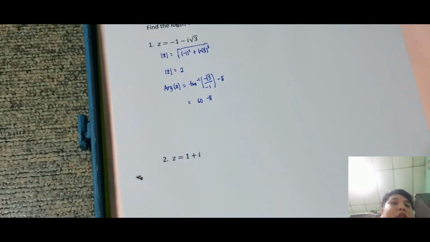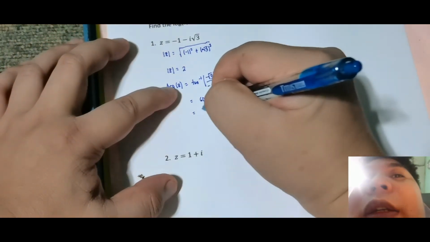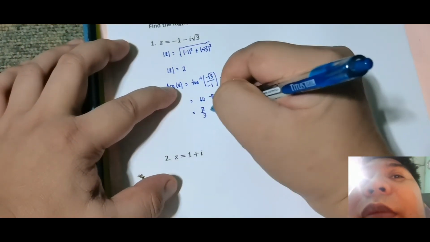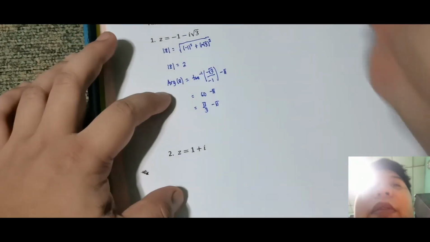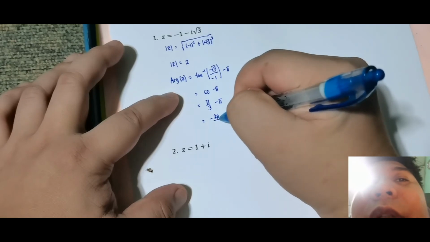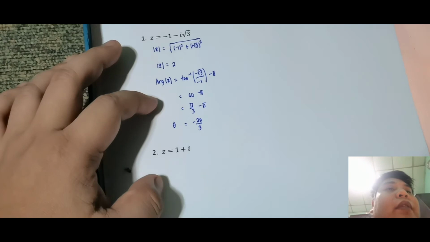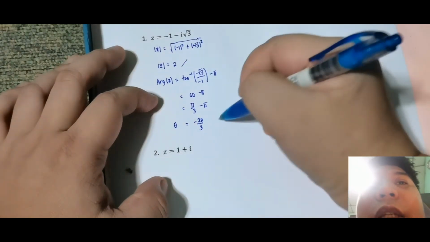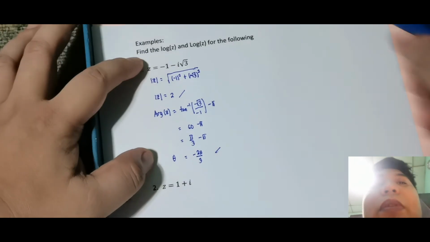So, ano ba yung 60 in terms of ating ano? Okay, that is 1/3. Okay, so this is equivalent sa pi over 3 minus pi. Okay, so 1/3 minus pi is negative 2 pi over 3. Now, so this is negative 2 pi over 3. So, ito yung ating theta. Okay, so ito yung dalawang importante na kailangan. So, ano yung unang hahanapin? Yung logarithm, tapos yung principal logarithm.